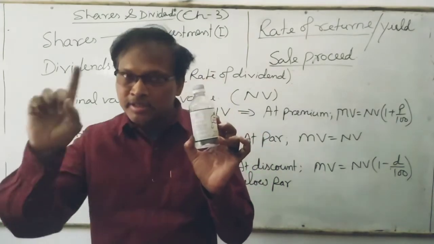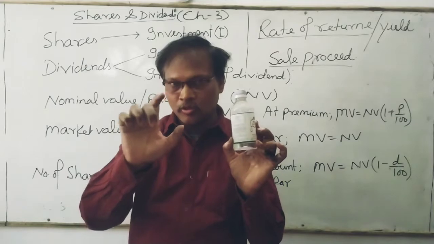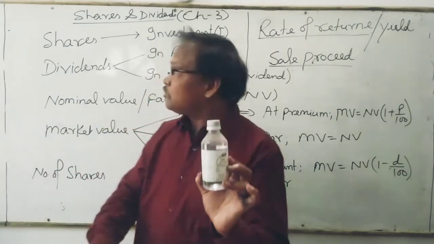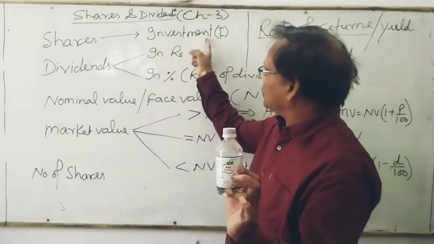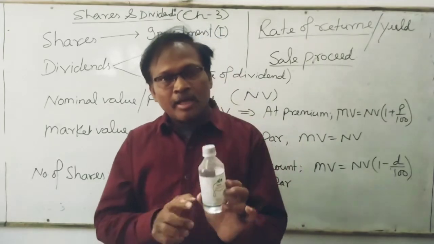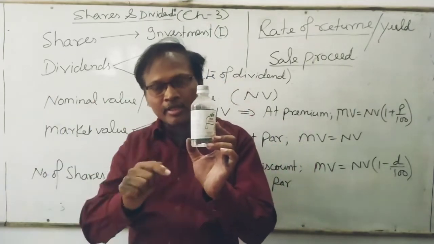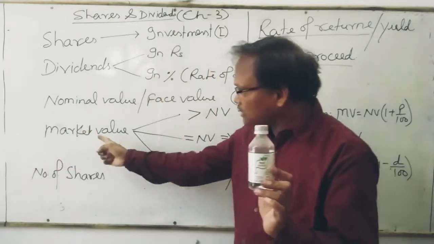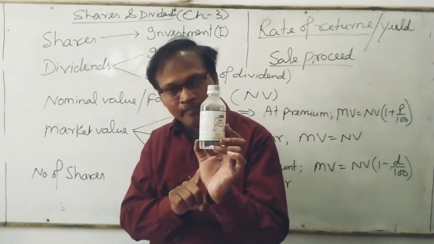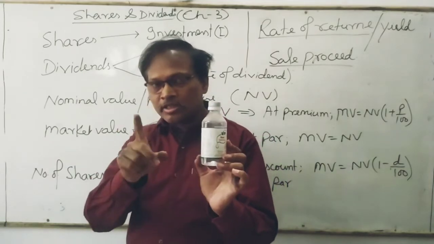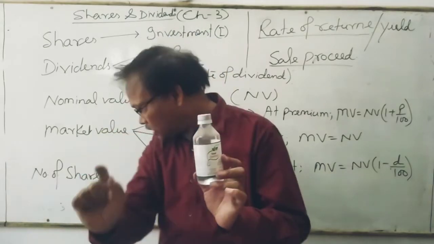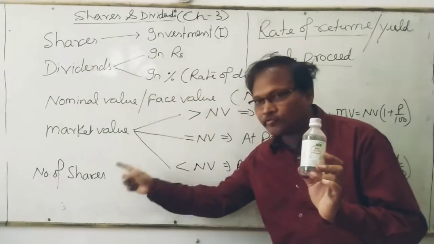1000 you are investing. You are investing 1000 rupees क्योंकि तुमने इन्वेस्ट किया है. तो this is called investment. Okay? You are investing rupees 1000 and he is giving at rupees 50. तो this is the market value rupees 50. वो दे रहा है market value पे. And how many bottles? 20. 20 means the number of bottles. You can say the number of shares.